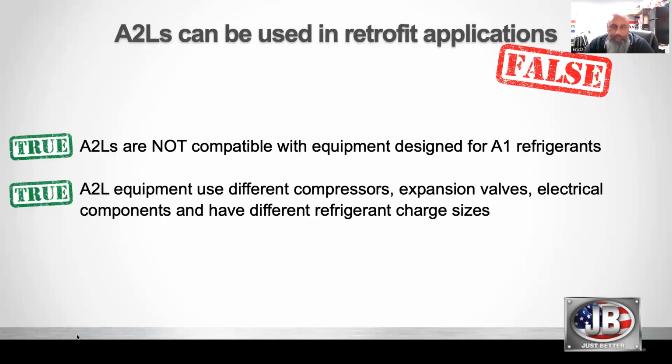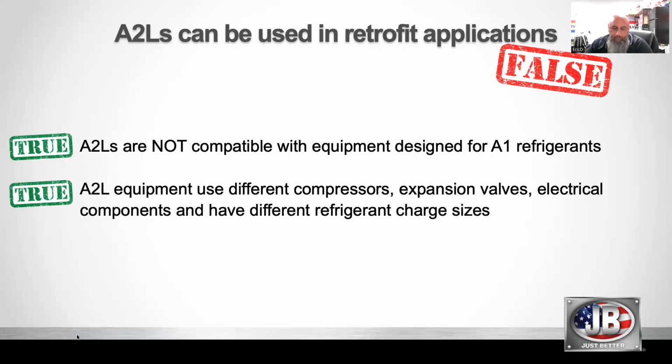All right, so the other one that people are talking about is, hey, can we retrofit A2L? If we've got equipment out there, can we just throw A2L refrigerant in there? They are definitely 100% not compatible with equipment that's designed for A1. So you can't take an A2L refrigerant and put it in a 401 system or any other system out there. It's just not compatible at all.